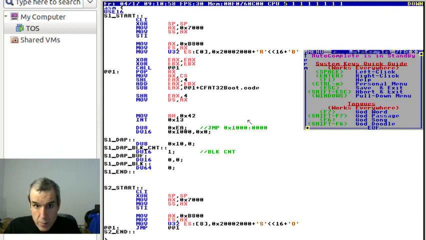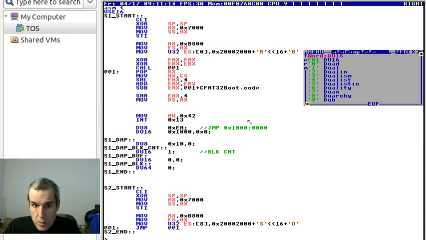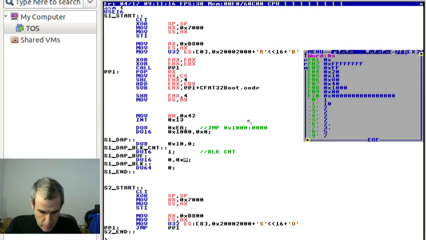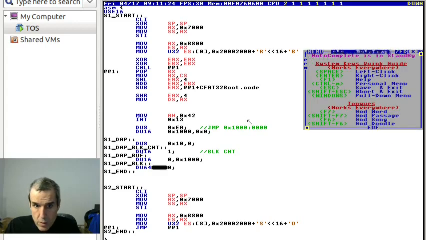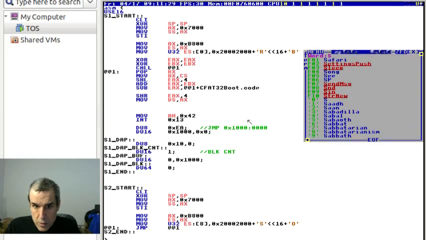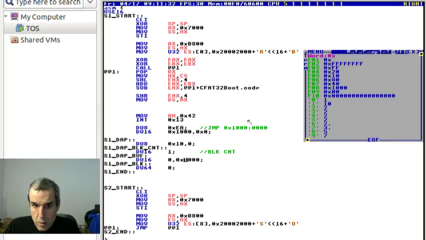Now we just have to store the buffer. Wait a minute, the buffer is that's where we're gonna load it into 1000. Oops. Boy, I'm getting really confused.